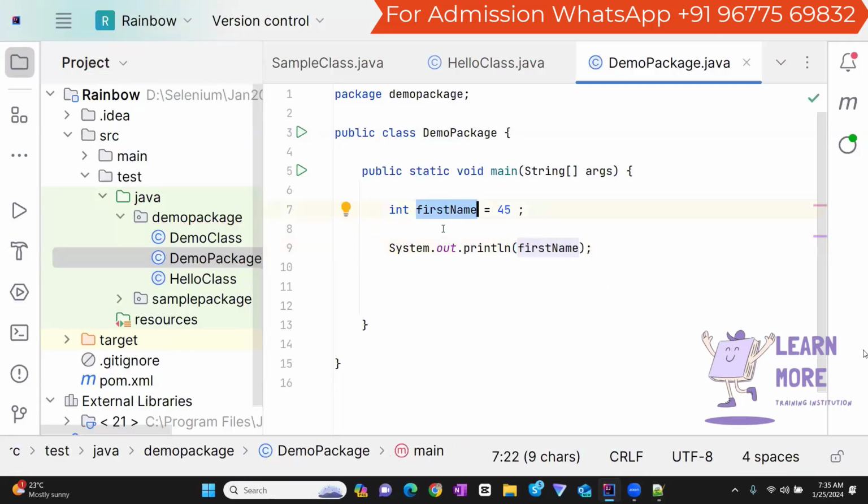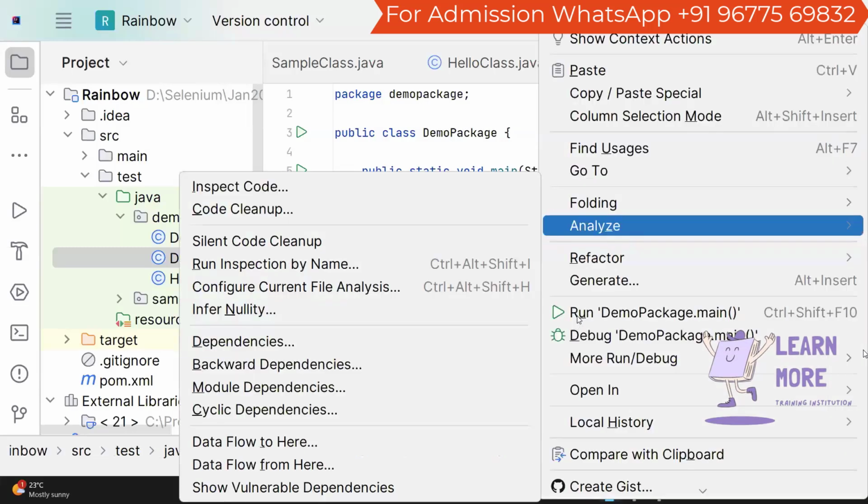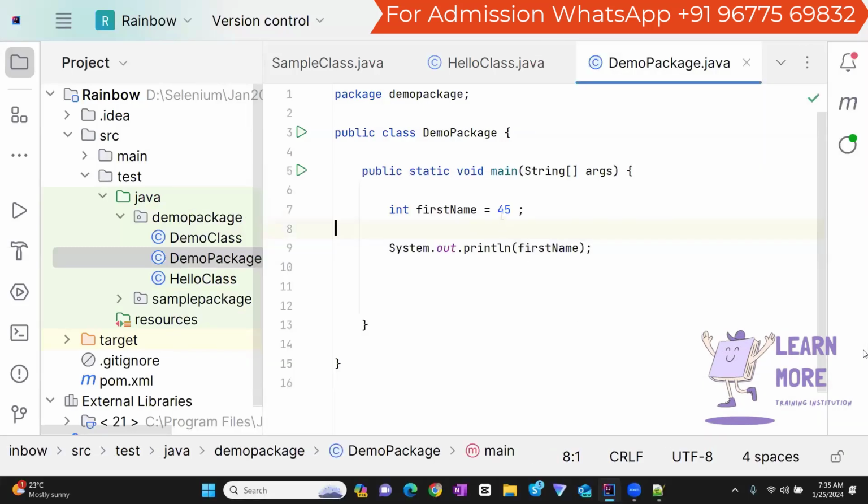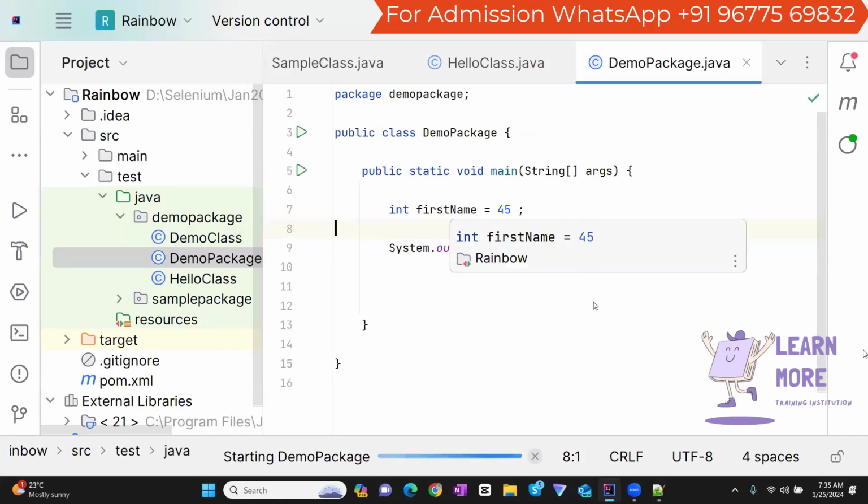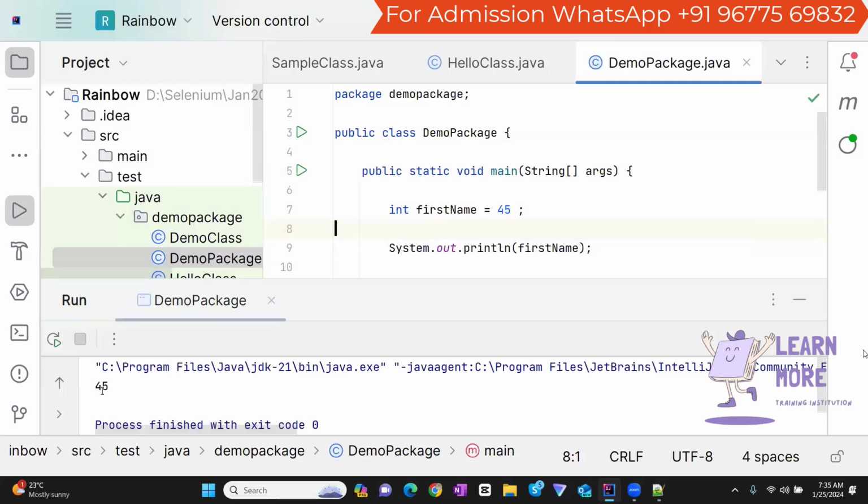If you blindly give a, b, c, at a later part you won't know what a contains, what b contains, so you can't do physical validations. Now we know this is the first number, which means we are storing the first number. If I right click and run this program, it is still going to execute, because the variable contains the value, so the corresponding output 45 will get printed.